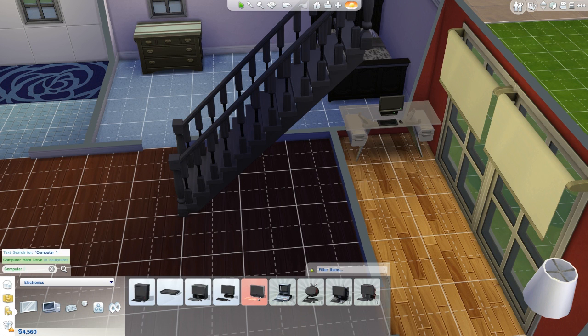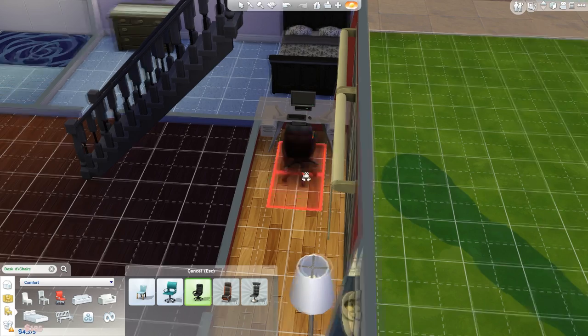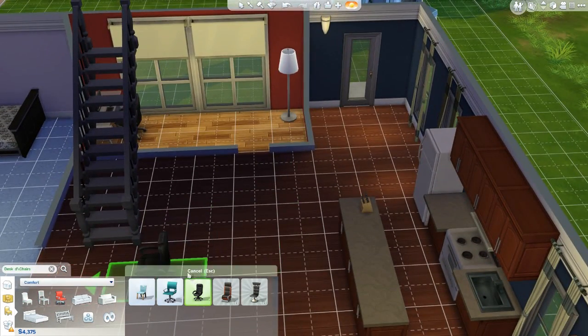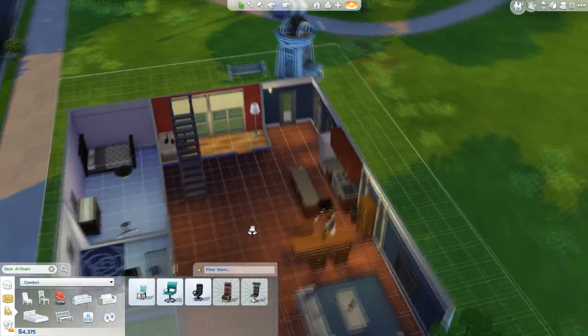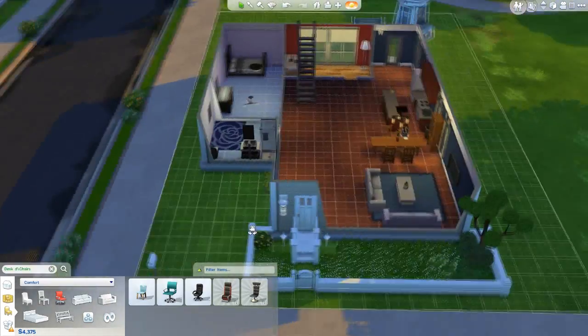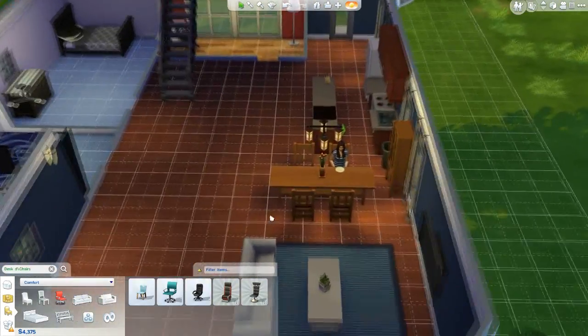Ah, the boss executive chair. That's perfect for me. I feel like fucking Bob the Builder right now or something. Honestly. What am I doing? That's nice. It's a good layout. I'm liking it so far. I hope you guys are liking it. You want to post a comment right now and tell me if you're liking it.